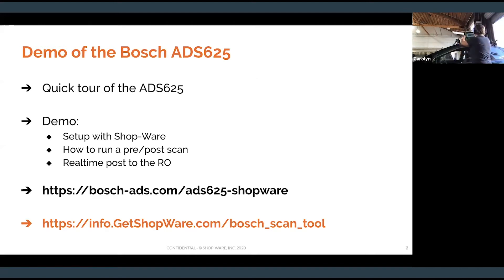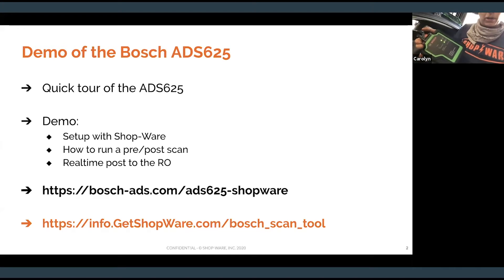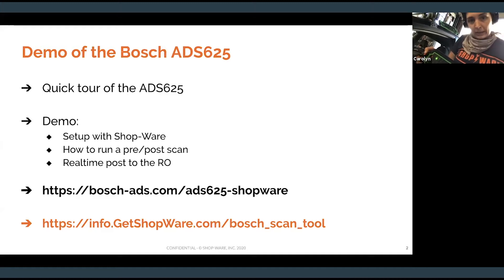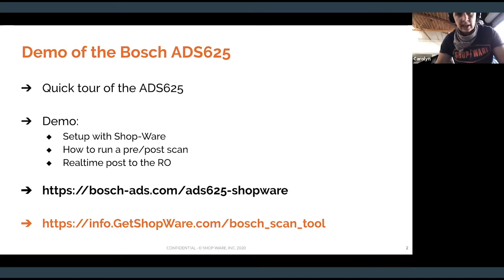So this is the mothership. And then alongside this, you've got your typical VCI — your typical dongle. It's just your typical dongle plugging into the car, into the DLC. It will show you power, whether you're connected to the unit, and whether you're connected to the vehicle. It also shows you the resting voltage for the 12-volt battery, which is really handy. And this is completely wireless — you can use a cord to hook this to the tool if you need to update the firmware, but it should be just plug and play, good to go.